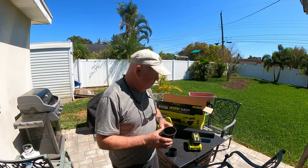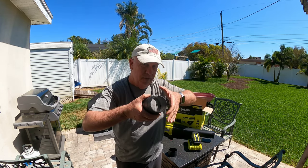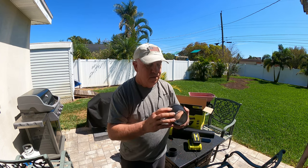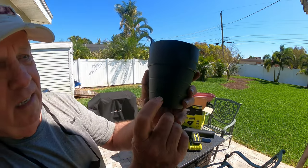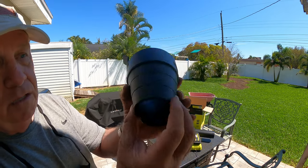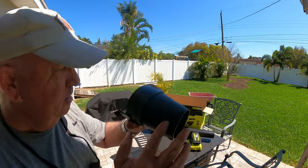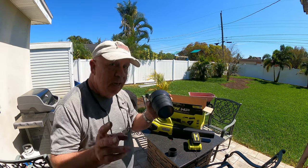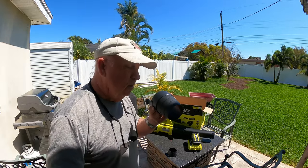CFM, of course, is volume. The speed, you squeeze the volume and it throws out more power. And that's why they're showing you 160, 175, and 190 miles per hour. So that means I have to leave all three of these tips in, right? Again, I'm not going to cut it off. But guess what I'm going to lose? CFM. You can't have both. It's impossible.